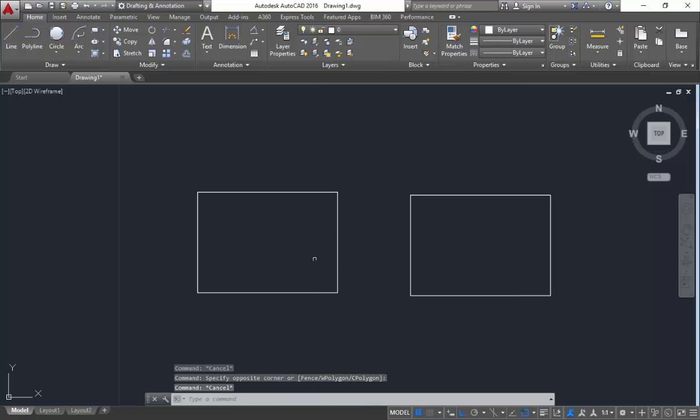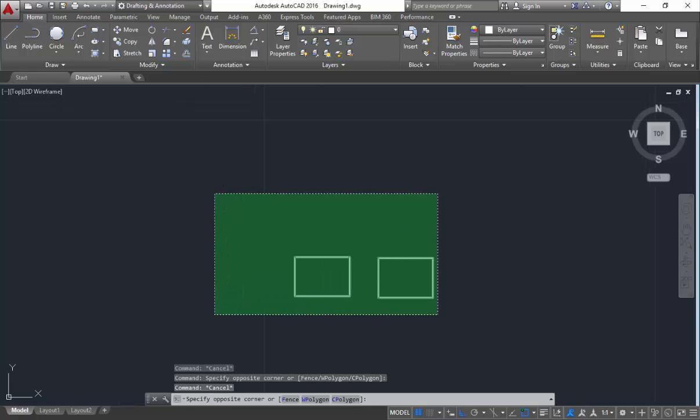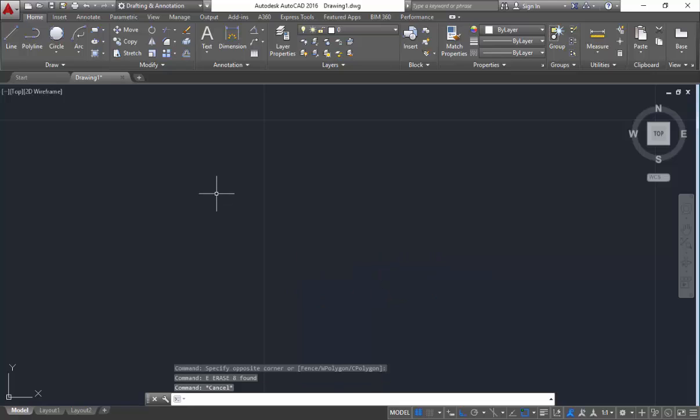Not only with this object, whenever you are creating an array, sometimes you forget to deassociate the arrayed object. At that time you can use explode over here.